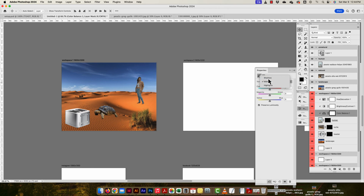So I'll start with the shadows first because they're not as strong. There's not many shadows here. I'm just going to warm them up, a little bit of red. Start having a bit of a slow motion here. I'm going to go with the midtones, which are a little stronger. There's a little bit more midtone here. Oh, sorry, I did the midtone. My computer's going a little bit slow right now.